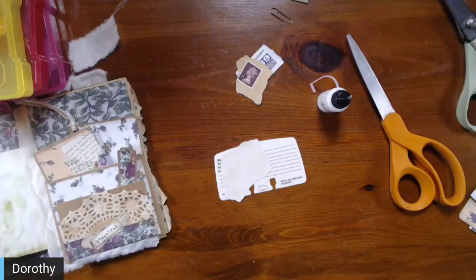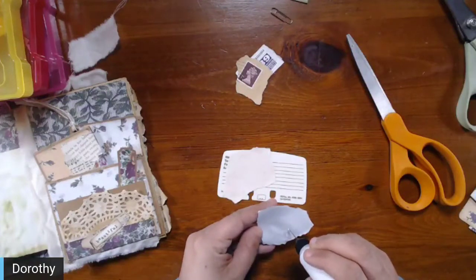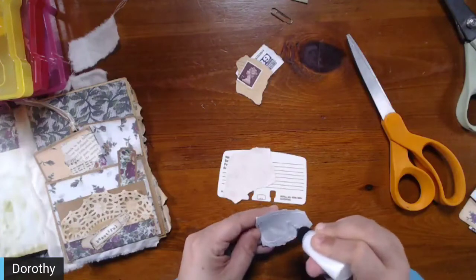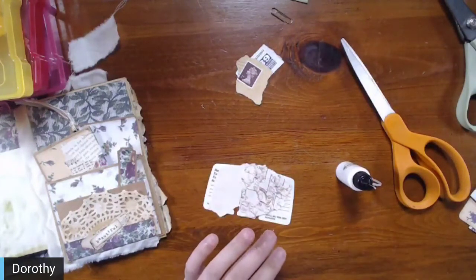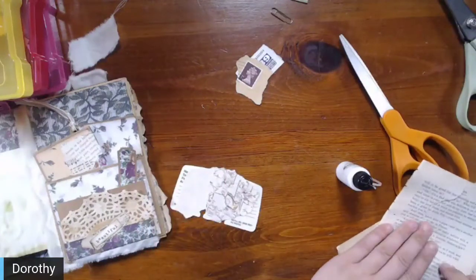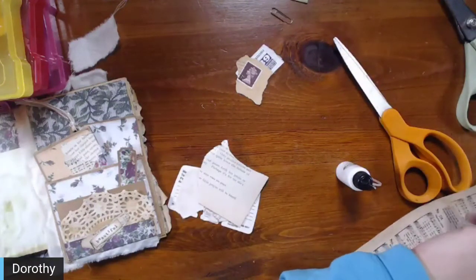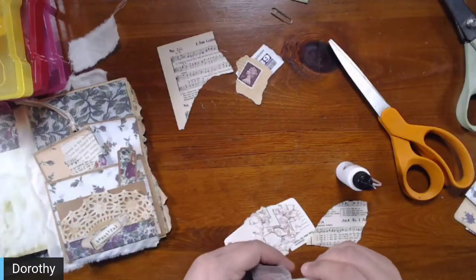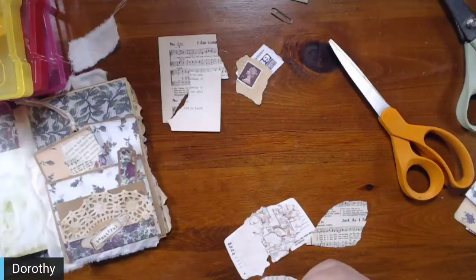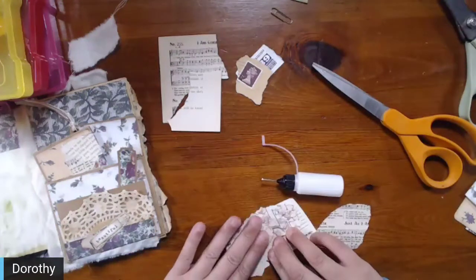I wanted to use part of the Romancing Rosie marble paper on this. Love the way it turned out. It's one of my favorites. Now I always try to leave the back open for journaling, because it's just more of a line. Let me grab some text paper. Grab a little piece of vintage music sheet. And I'm just layering these up. There is no rhyme or reason. Somebody asked me, why did you put that on there? Well, I'm just layering it up. Just adding layers to it.